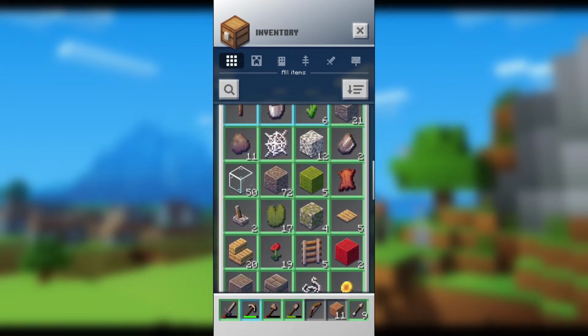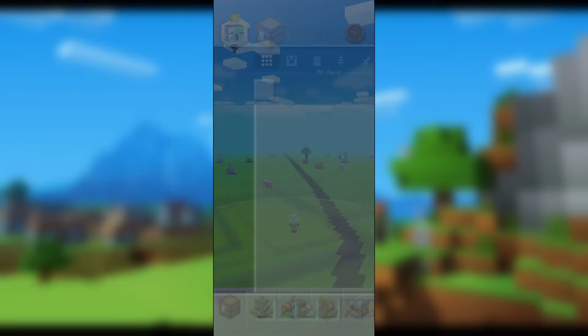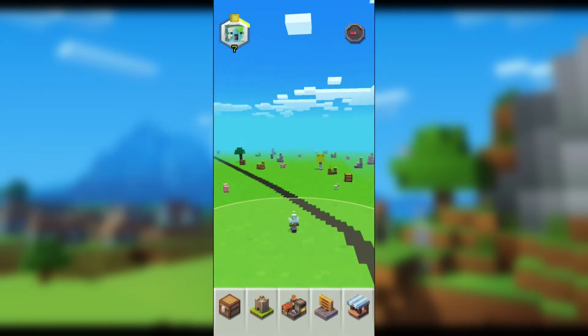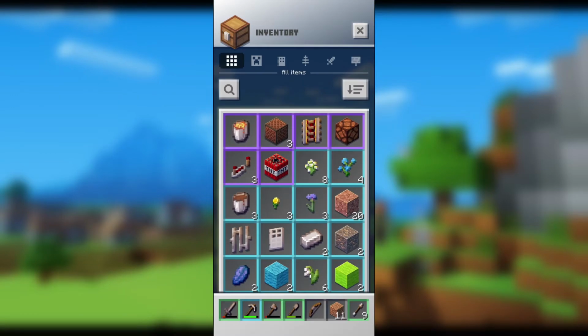I've been collecting this mossy cobblestone because you only get that when you go to these certain places. If I look around here, when you go inside those, sometimes the buildings are made out of mossy cobble, so you can get stuff like that from inside there.